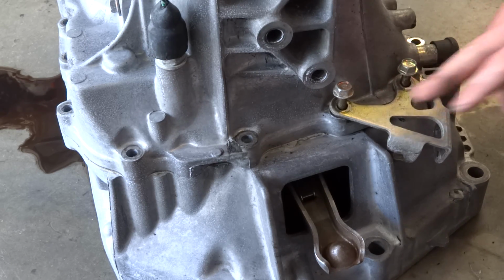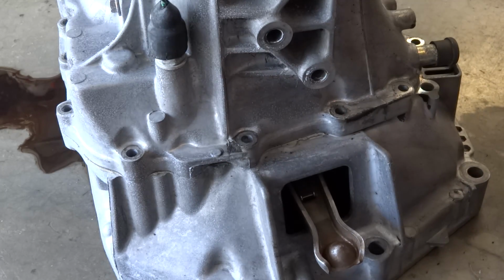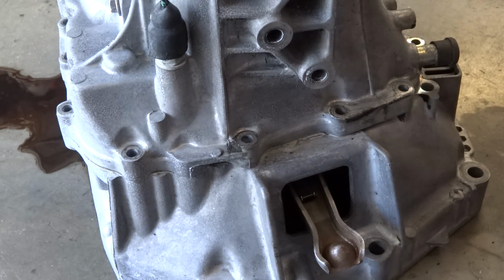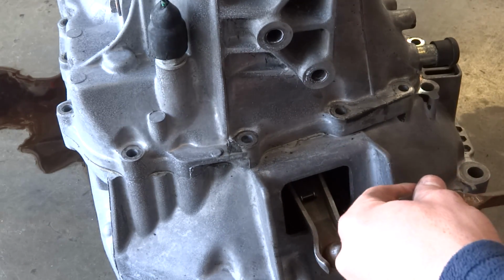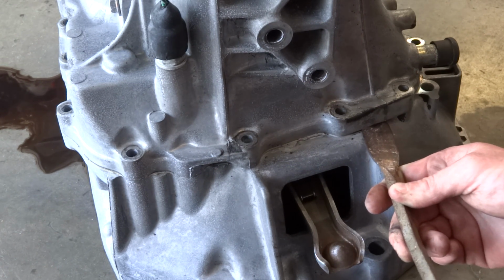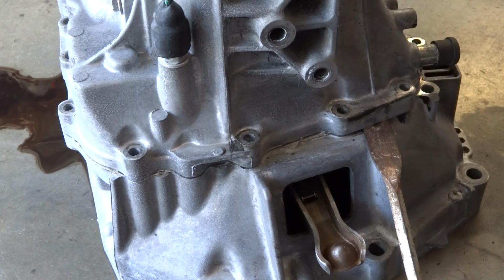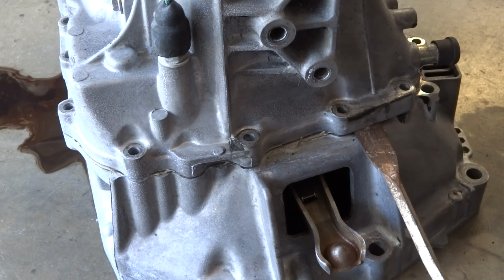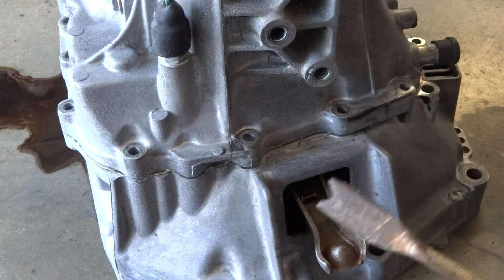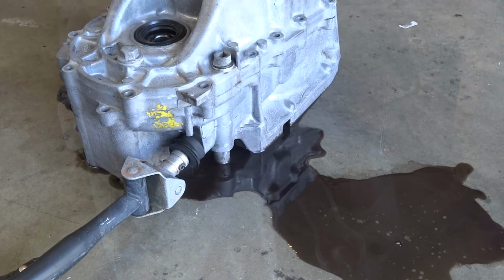Now here's one of those spots I was talking about where you could pry. It's right where this bracket is. Just take the bracket off, and right under here you can kind of wedge it between this piece and that piece, and just use a big flathead screwdriver or one of these bars, and you're just gonna wedge it in there and kind of lift a little bit, and there it goes. It just separated. See, we got it to crack the seal, and that's pretty much it. Now kind of flatten this out just a little bit, but it's an oldie.